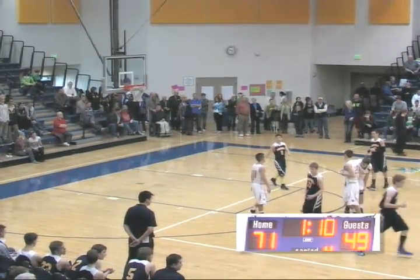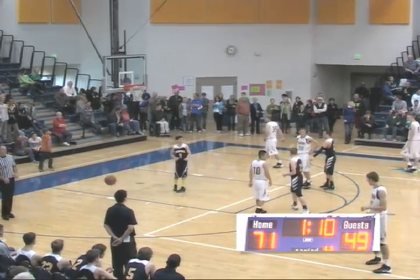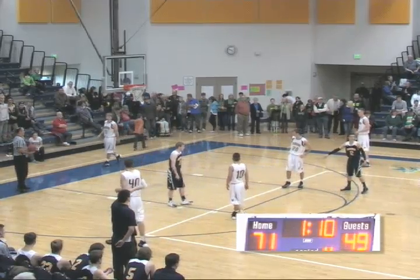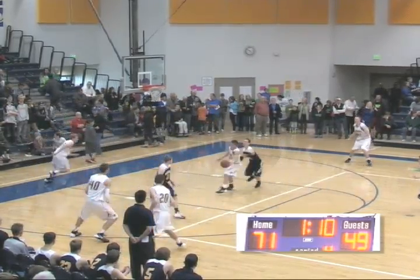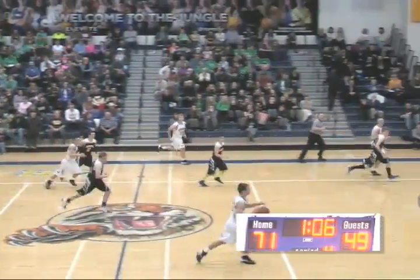Kevin's got to get used to getting that ball at its highest point. He tried to catch that one down by his waist. 6'9", get those big hands up, go get the ball. You know, some of these two-way coaches see Kevin Butler and Bo Roundy as underclassmen, and they've got to be thinking, my goodness, what's going on here? What are they putting in the water in Emery, right? Yeah. Great young nucleus for this Spartan squad.